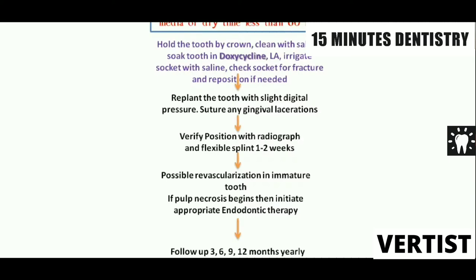And again, in this case also, there is a possibility of revascularization and we have to wait for it. If it does not happen and pulp necrosis occurs, then again initiate appropriate endodontic therapy, which can be apexification or maybe regenerative endodontics at a later date. And again, the follow-up is the same as scenario 1.